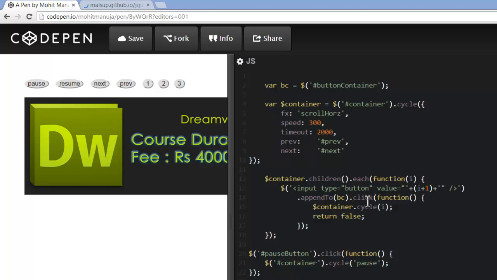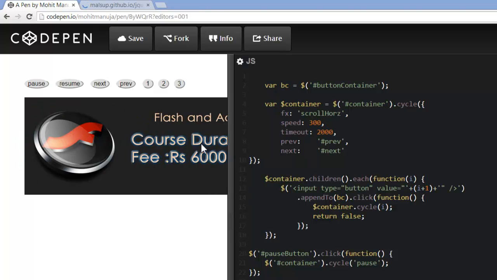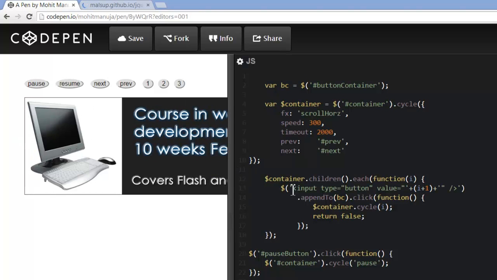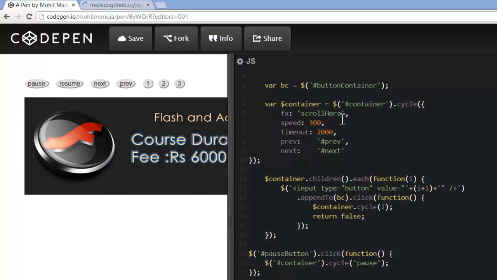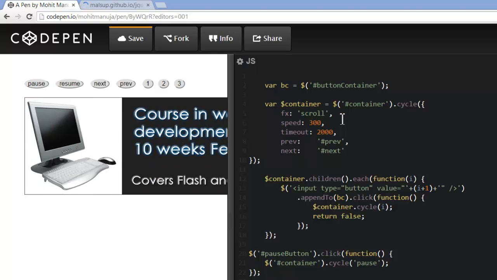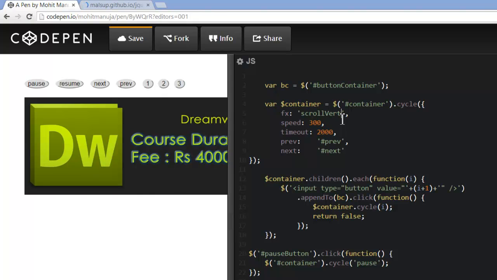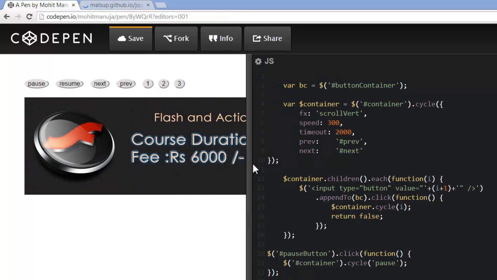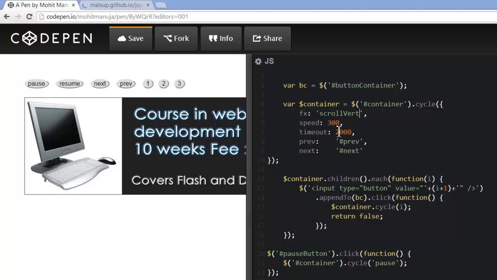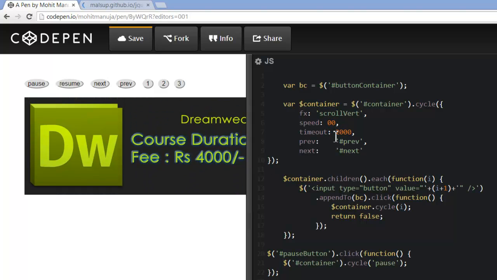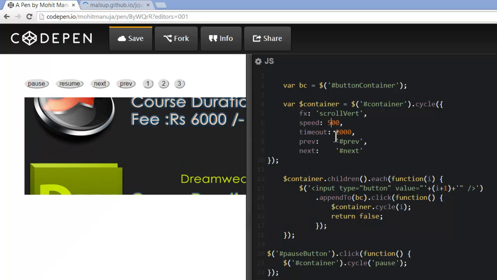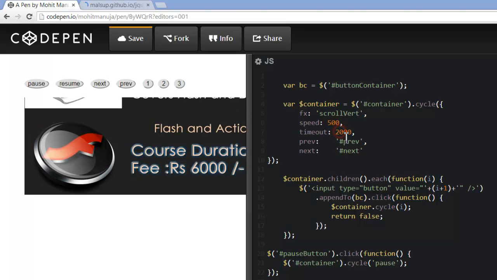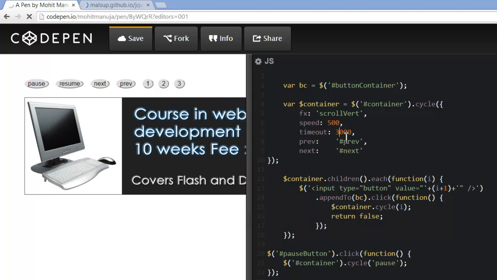Now notice I'm going to manipulate this slider so very easily. I'm going to go out here, scroll horz. If I just change it to vert, see what happens. This is going to show you certain examples. So instead of scrolling horizontally, it's doing it vertically. Let's increase the time period to half a second. It slides down slightly slower.